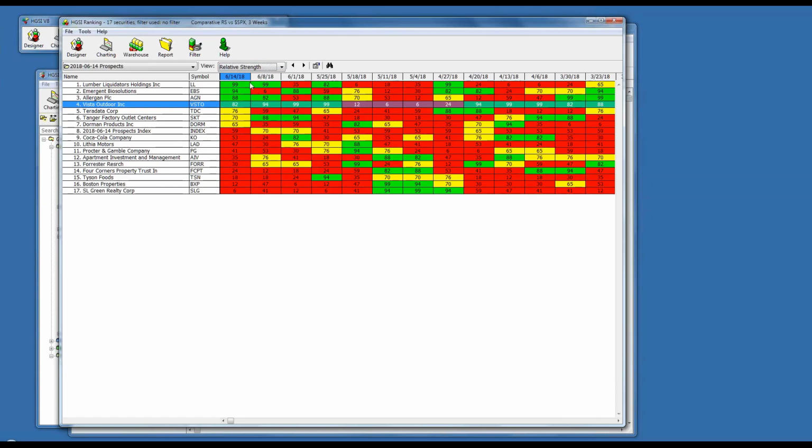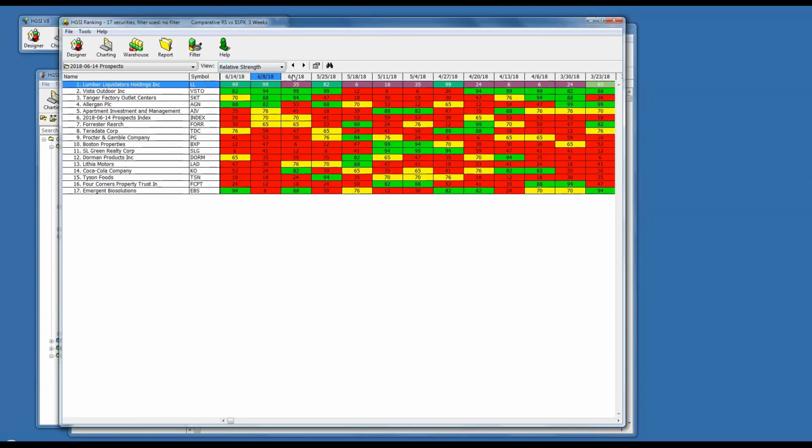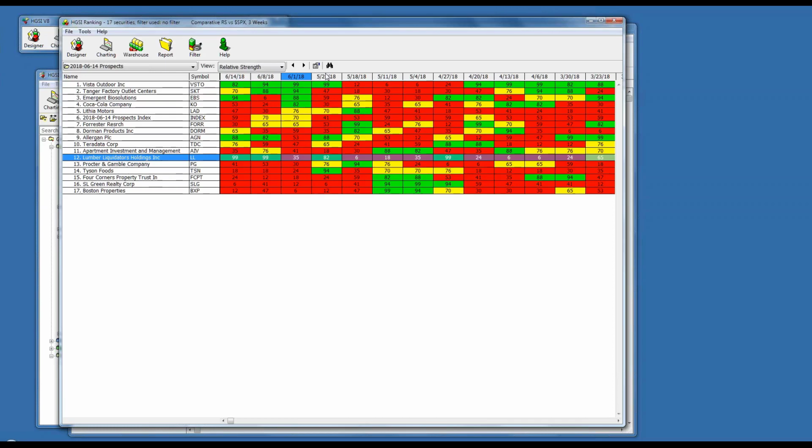And so in this case, you can see that Lumber Liquidators has done fairly well versus the S&P 500. Recently, it's had a little bit of a stubbed toe there at the beginning of the month. And you can pick any week to sort on that week.